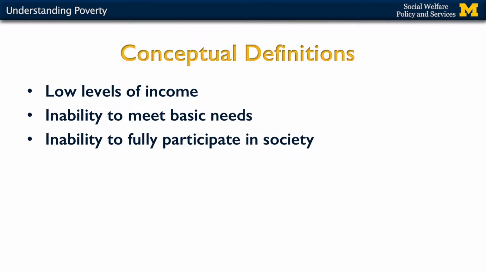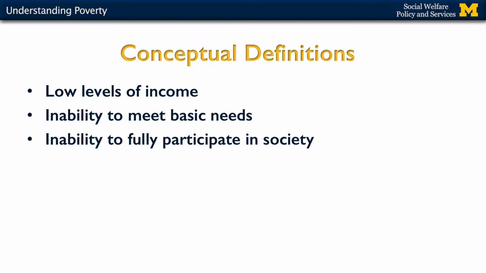So conceptually, we can think of poverty in a number of different ways. Most frequently, poverty is discussed in relationship to some very low form of income. In large part, this is because income can be somewhat easy to measure, and we'll talk a little bit about that in a bit. So definitions of poverty based on income are very commonly used. That's because low income can mean that individuals and households face difficulty meeting their basic needs. For example, you might not have enough money to buy food, you might not have enough money to pay for housing. In the literature, being unable to meet a basic need is often called an experience of material hardship. And poverty and material hardship sometimes go hand in hand, but not necessarily.